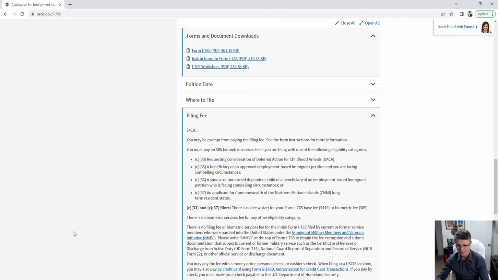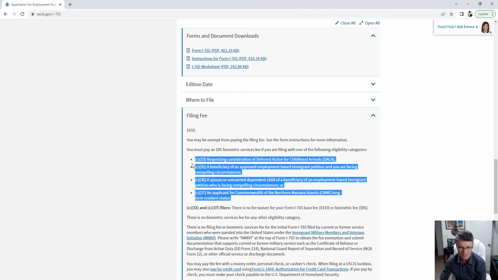They will send you a special form that will tell you where to go, when, and at what time. You show up at the application center, you do the fingerprinting, you do the picture. Obviously, whoever is going to be there, they will help you do all of that. And that's a part of application, and that costs $85. Now, these two fees you can pay together. If you're sending the paper application, you can combine them together and send one check for $495.